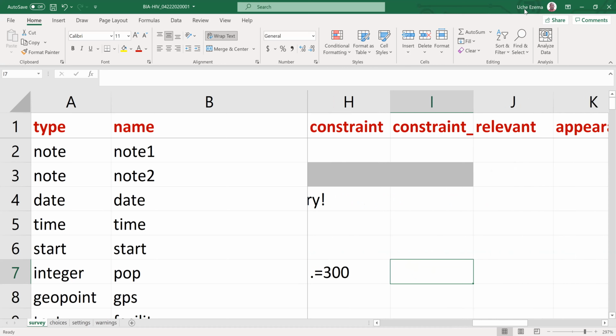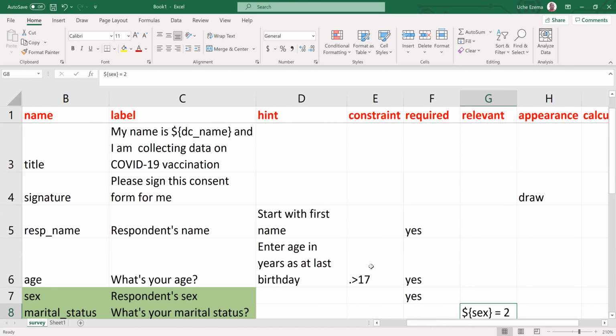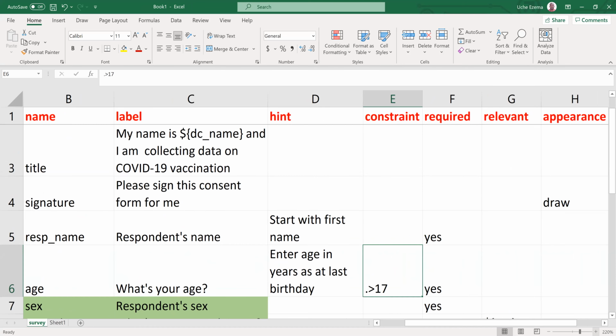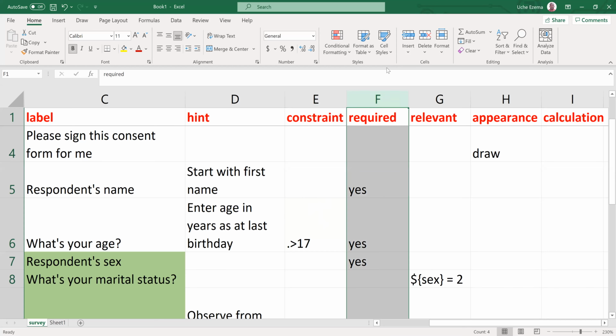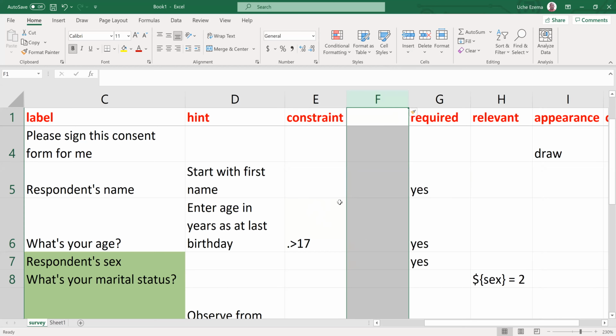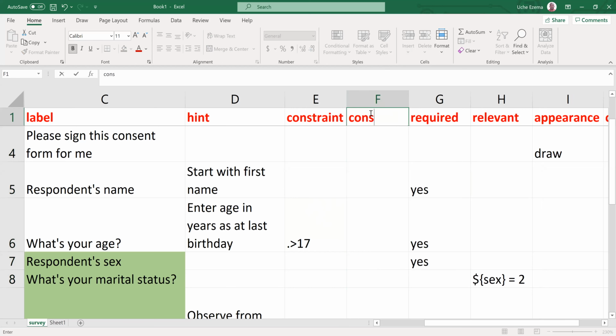it must not take somebody who is below 18 years. So you have constrained a form, like here, such that it must not take someone who is below 18 years. So the person comes here and types that someone's age is 14 and tries to swipe. It will not go. So what message do you want the person to see as the reason why they can't go forward? So introduce a new column and call it constraint underscore message.